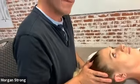Morgan, does she have signs of circulation in her forehead even? From the camera, it kind of looks like she's red. Is that normal? I think she's just nervous. Oh, okay. I don't think so. Not so much now, but a little bit ago when you were working on her. I was just wondering.